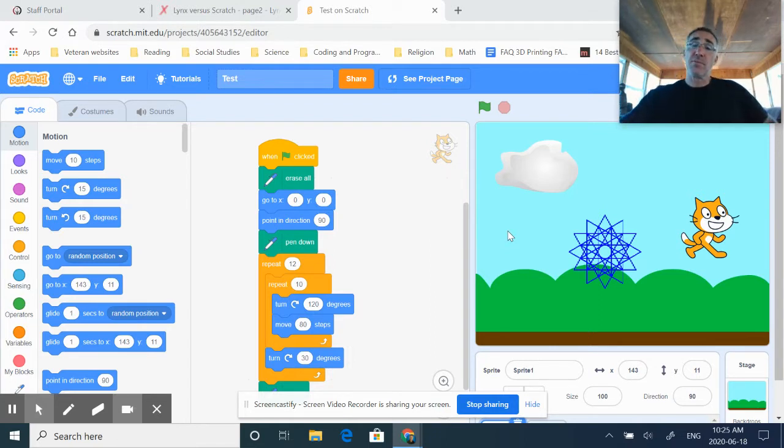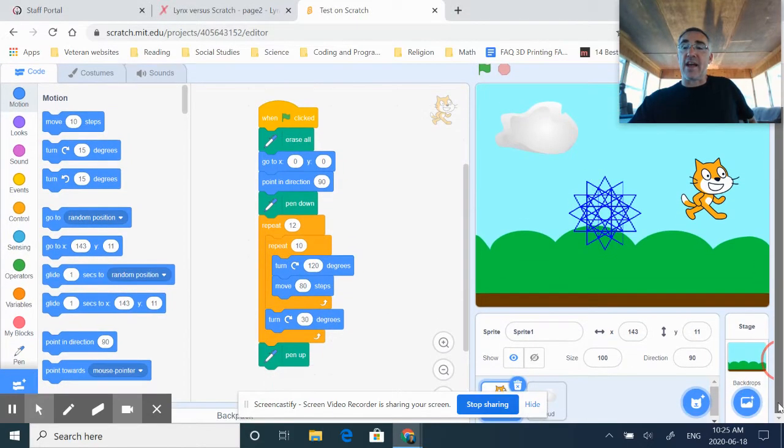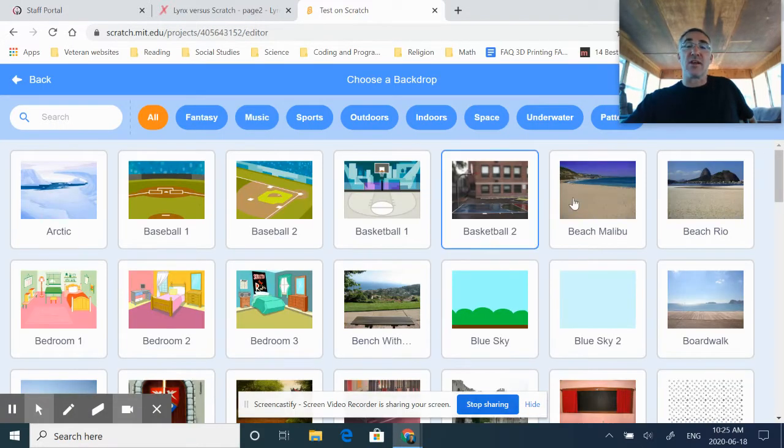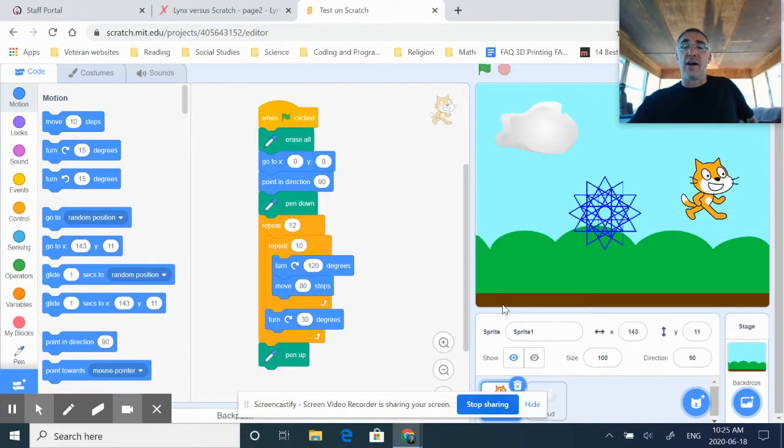So the project that we did yesterday, they walked us through how to create this spirograph right here with our sprite, the cat. First thing that I did was I went down here and I clicked on my backdrops. If you go to your backdrops, you see it brings up this entire window here. I just clicked on one and it immediately put it into the box for me. I also added in a cloud just to give it a little more features, but it's basically click and drop. I then use my blocks from the sections that I have over here.